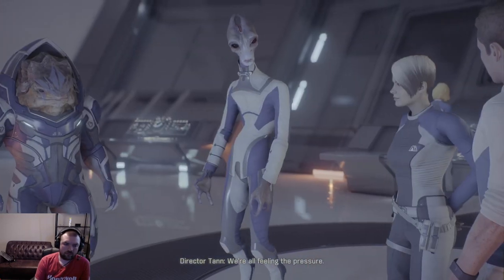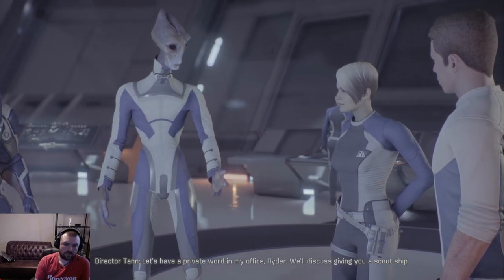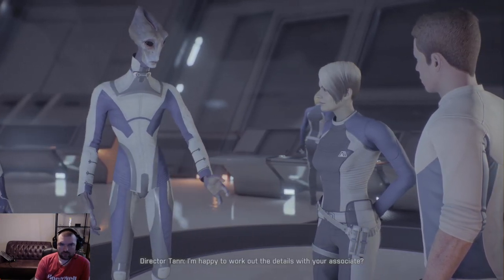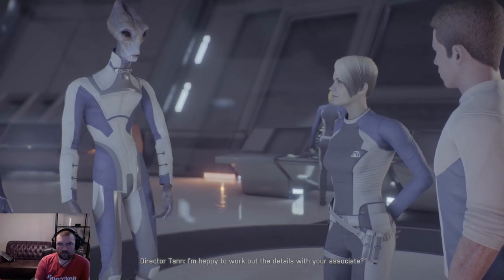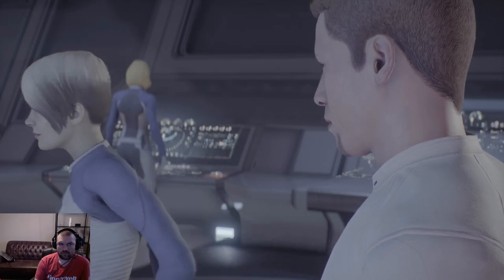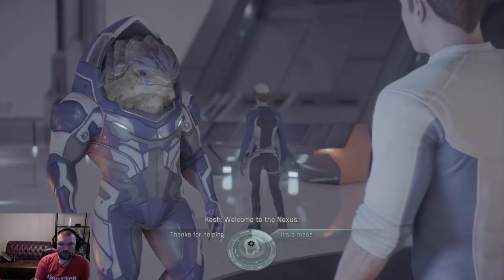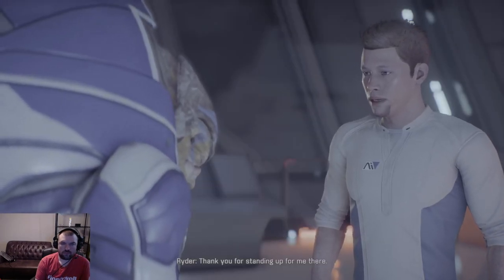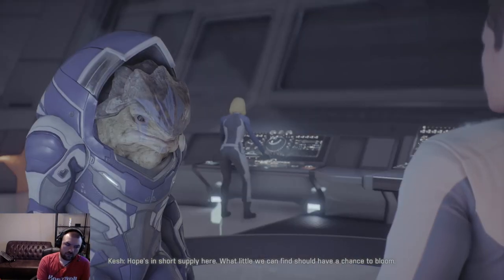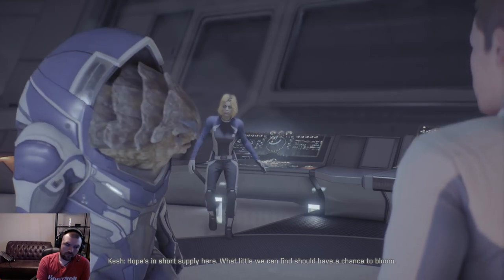We're all feeling the pressure. Let's have a private word in my office, Ryder. We'll discuss giving you a scoutship. I'm happy to work out the details with your associate. Welcome to the Nexus. Thank you for standing up for me there. Hope's in short supply here. What little we can find should have a chance.